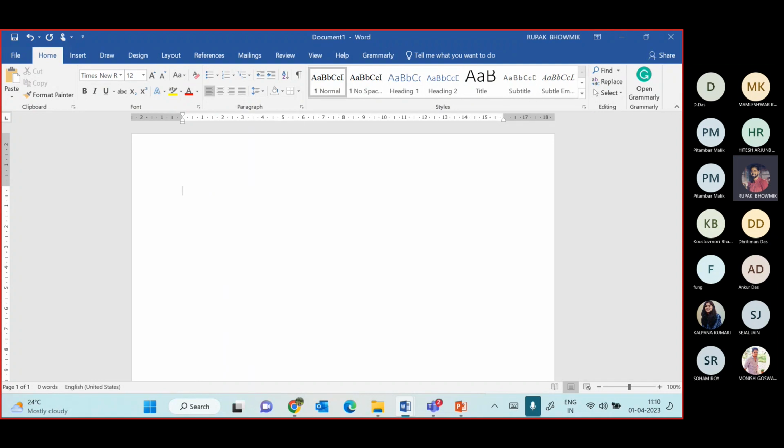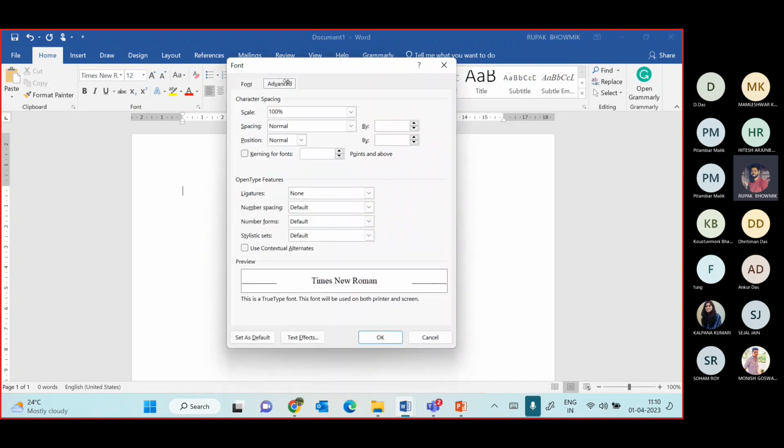Other options are also there. In Advanced, you see the character spacing. By default it is 100%, and you don't need to change it for thesis writing, because we don't want any extra spacing or to compress our text. You can keep it as it is.